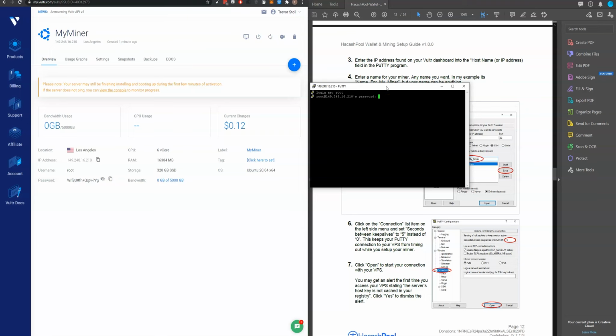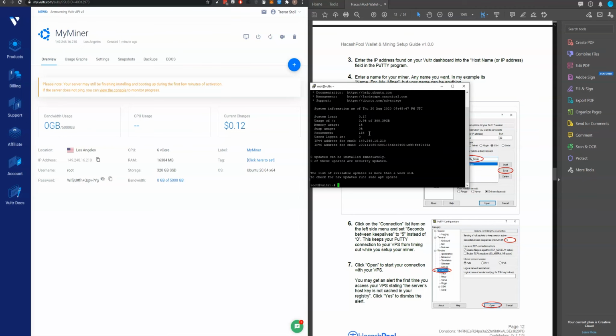So when you have the PuTTY program open and a green solid box, right click. And nothing has happened. I've already right clicked, and it has been pasted. Now click enter, and it'll log us in. So even though you don't see anything, it is in fact happening. That only applies to your password. Every other paste that you execute in the PuTTY program, it will show it to you. Only your password does not move.